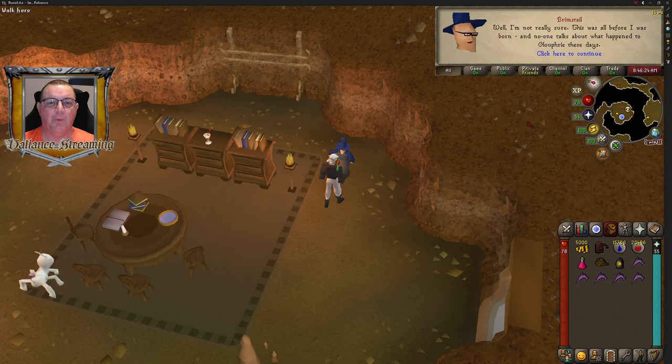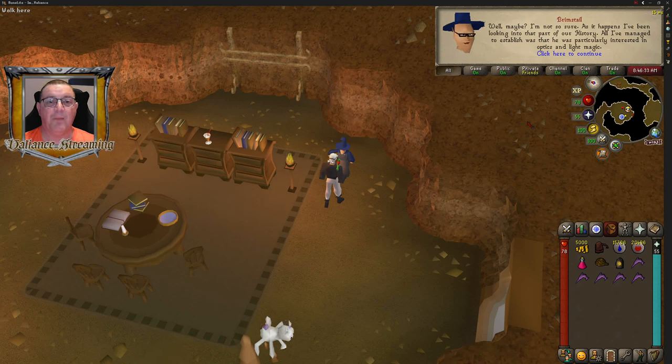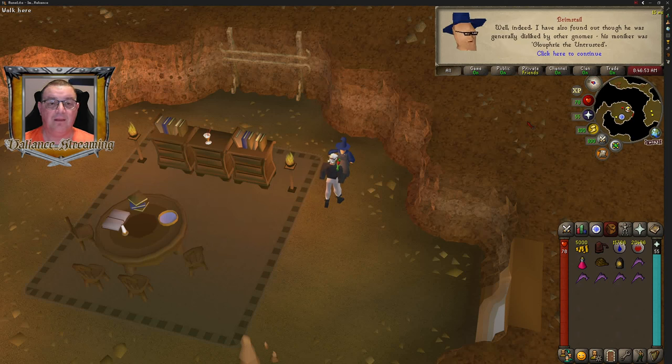This was all before I was born, and no one talks about what happened to Glufri these days. He must have done something very bad then. Well, maybe. I'm not so sure. As it happens, I've been looking into that part of our history. All I've managed to establish was that he was particularly interested in optics and light magic. It's hard to see how he could misuse light in a way that would get him exiled. Well, indeed. I've also found out, though, he was generally disliked by other gnomes. His moniker was Glufri the Untrusted. Oaknock the Engineer and Glufri didn't like each other either.